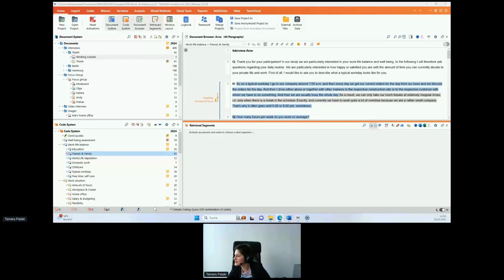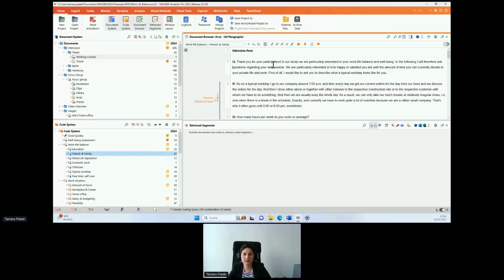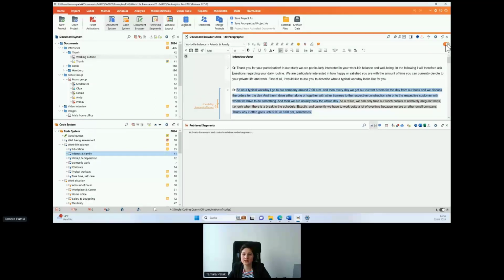Then Birgit is asking me, is there a way to highlight text in a coded segment without coding it? You can't simply just highlight text in the, or actually, let me just see. No, I don't think that you can do it.